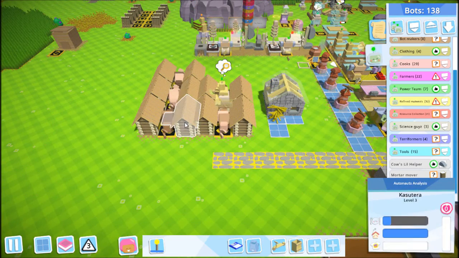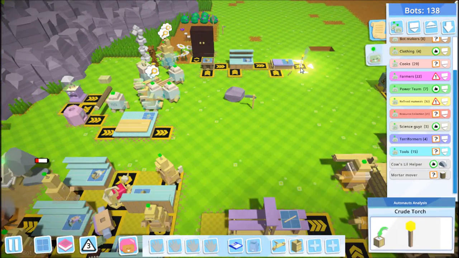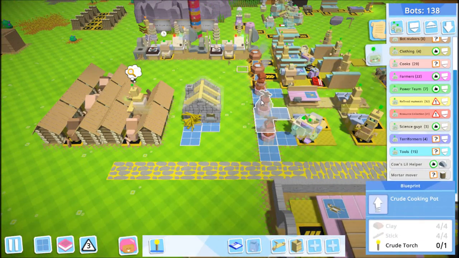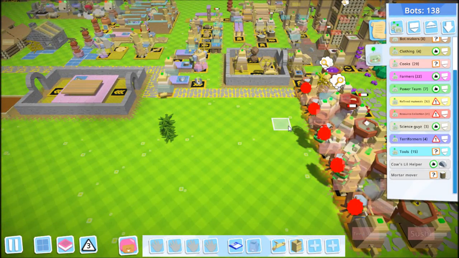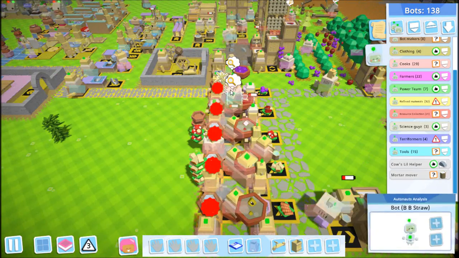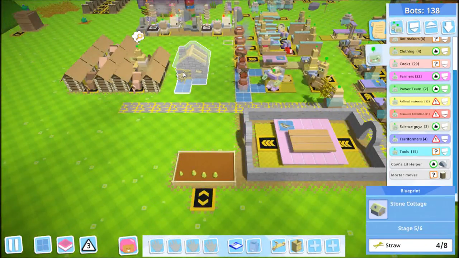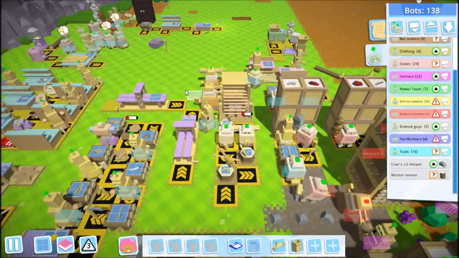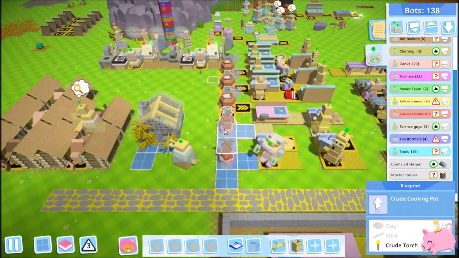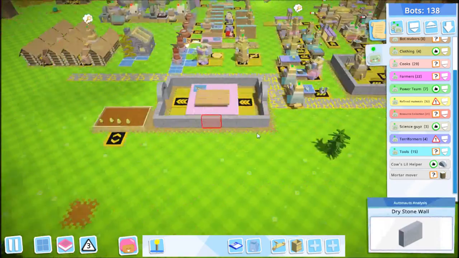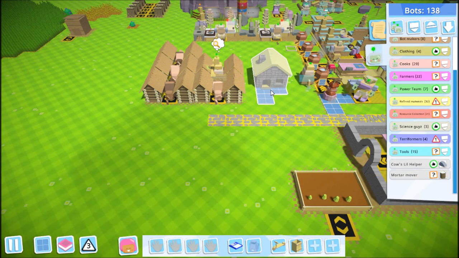My guys seem to have stopped working. I gotta figure out what's going on. I can't find my guy here. This is a problem I've had before in this game for no reason whatsoever. Things tend to stop and you have to go look for him. And it could just be a simple matter of wherever he's supposed to be, he's decharged. So who knows? I just need to finish this. He's bouncing on the shed. Okay, next.